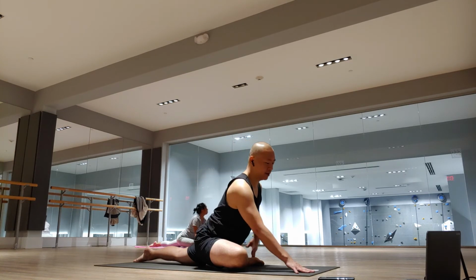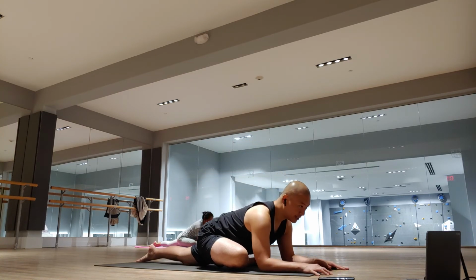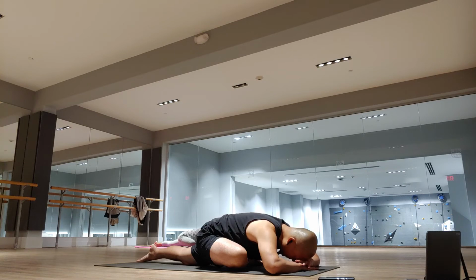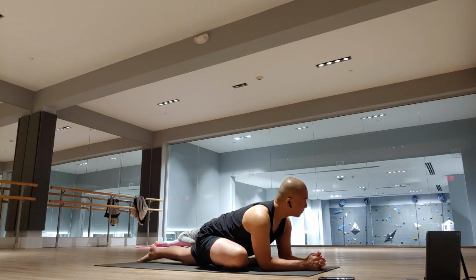Once you're set, walk your hands forward. You can stay with your forearms down if you're a little less flexible, or you can make pillows with the hands and rest your forehead down. So in this pigeon, you definitely want to feel like your hips are level.